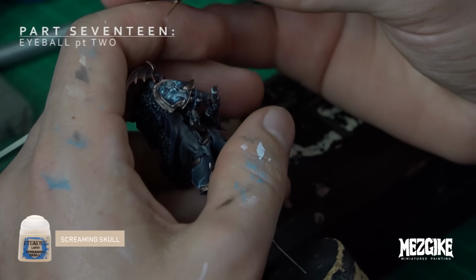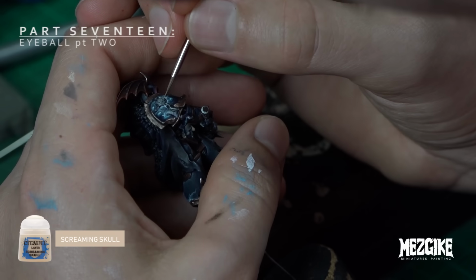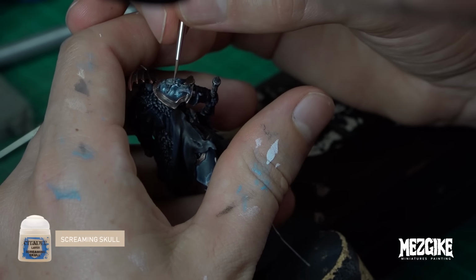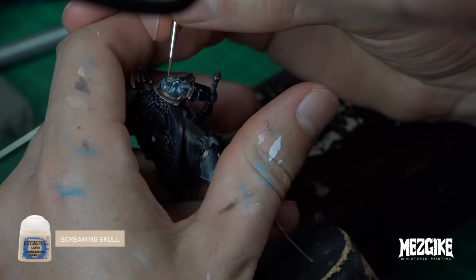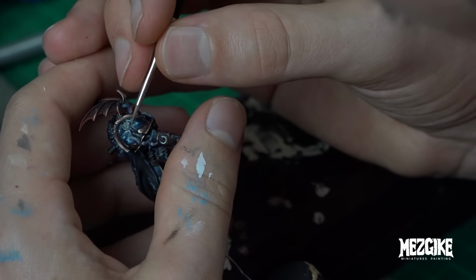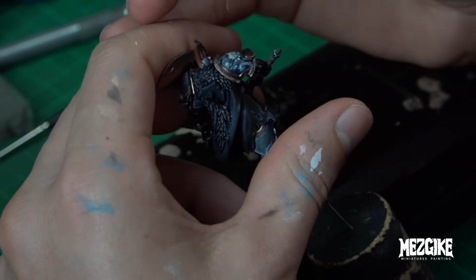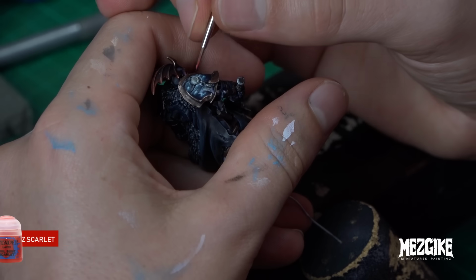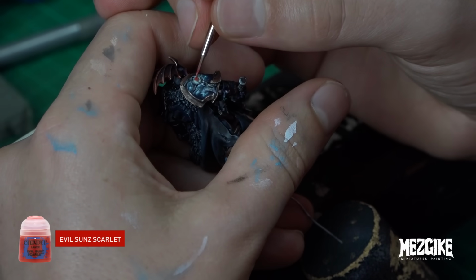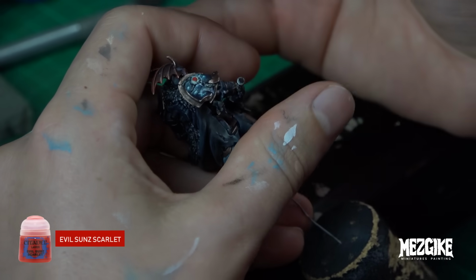Part 17. Eyeball Part 2. Going to use Screaming Skull and begin blending the white of the eye. Make it look a bit lighter towards the top of this section. It's kind of a strange design, this eye. It's quite bumpy and weird looking, but it's cool. Anyway, Evil Sun Scarlet. Give it the old one-two.